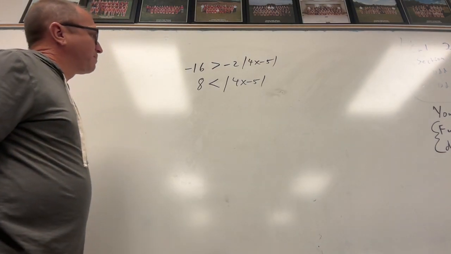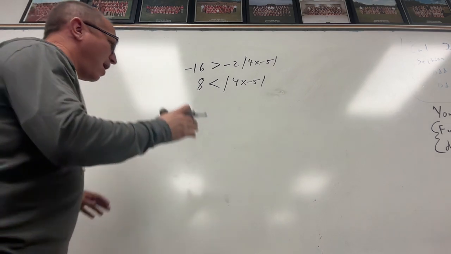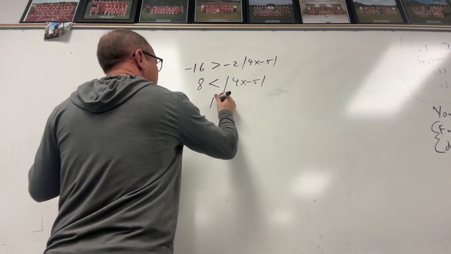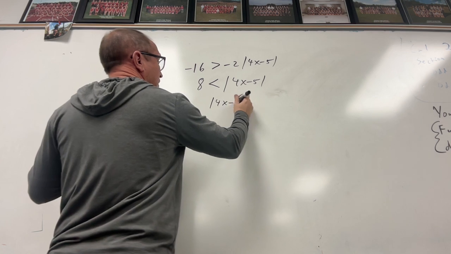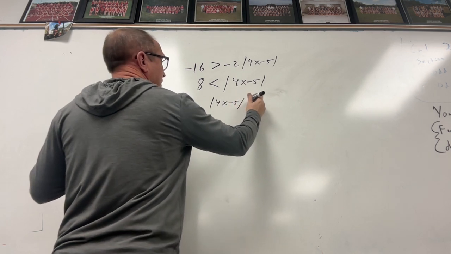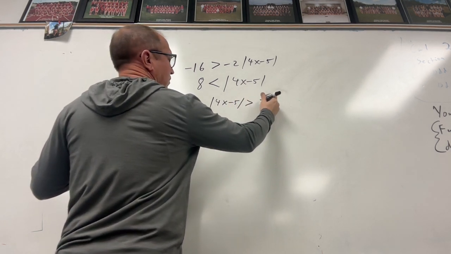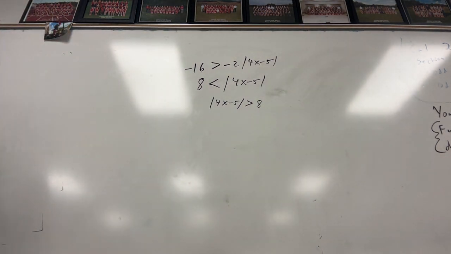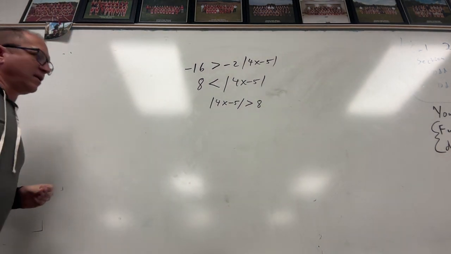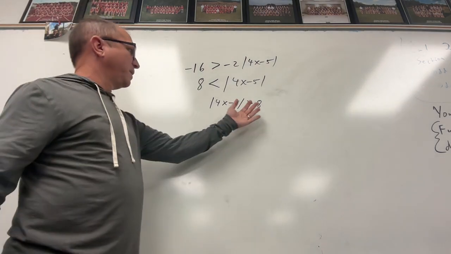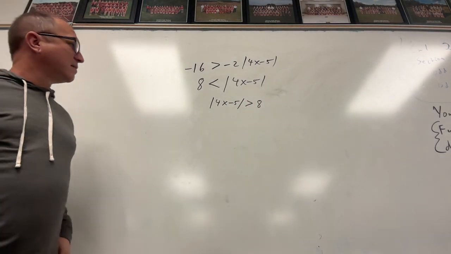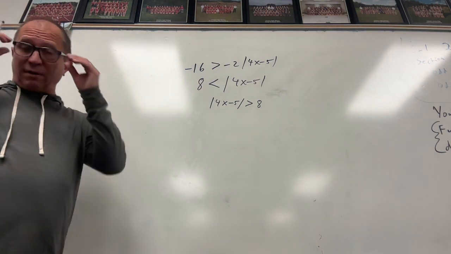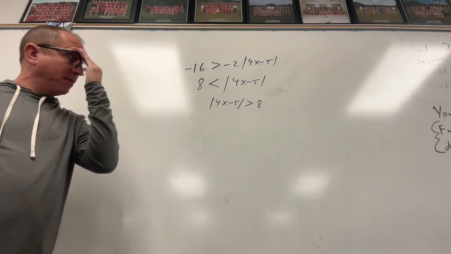All right. Now, just like in regular equations, I like for my absolute value to be in the front. It just helps me with aligning things. So if 8 is less than the absolute value of 4x minus 5, then the absolute value of 4x minus 5 would be greater than 8. Now, the next thing I want to do here, I mentioned earlier, I'm going to turn this into a compound inequality.